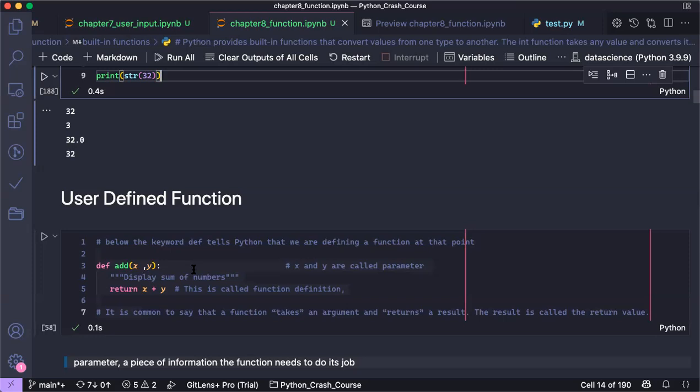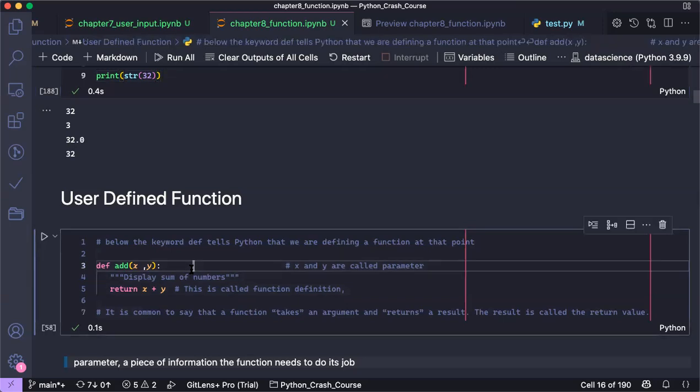How do we define a user-defined function? It consists of different parts. The first thing you need to use is a keyword called def, and now this is the function name. And now you open brackets and put something inside. These are called parameters. And the next thing, after this, you use this colon. You use this colon. So def is a keyword.